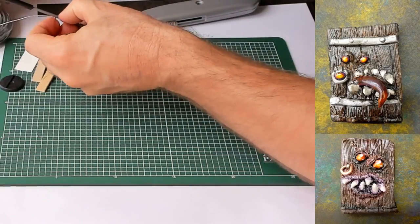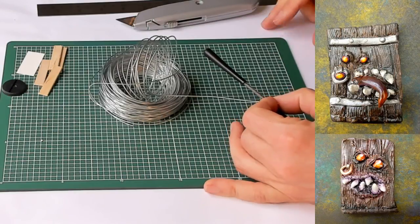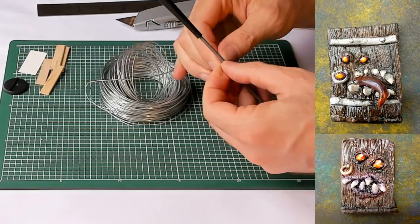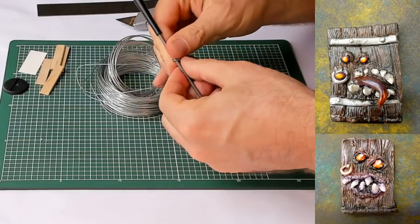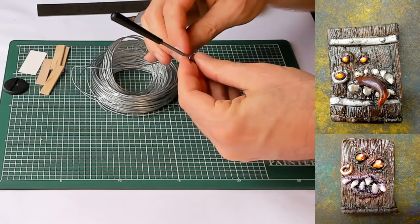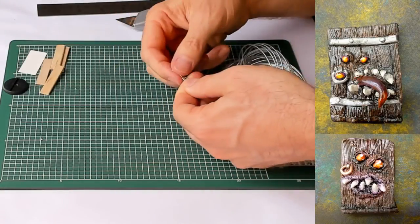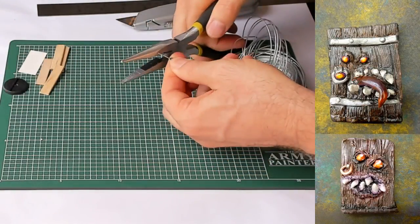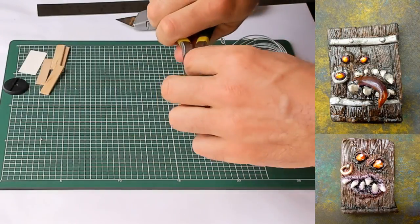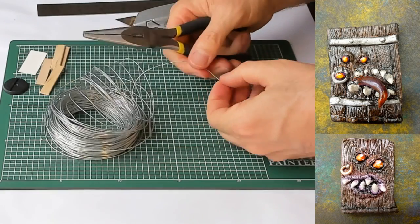And I figure the easiest thing I can do is just grab this and then just wind it round. Shouldn't be very hard to do, right? Because all I've got to do is just twist it around a couple of times and it should create a ring. And we'll do that now. Okay, I've done it. I've wound it round and now it's just a matter of making sure I get it off. Make sure that I trim it off with this thing. Put my pliers and make it just a quick trim. There we go. And little waste bits there, and then we'll do the same thing again.